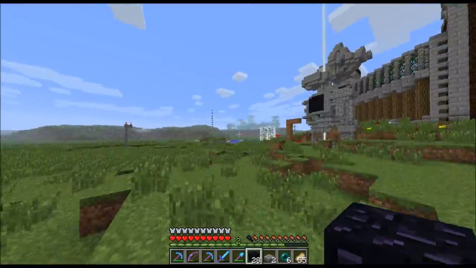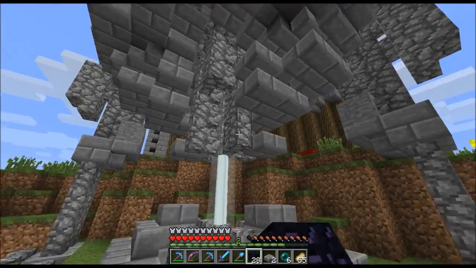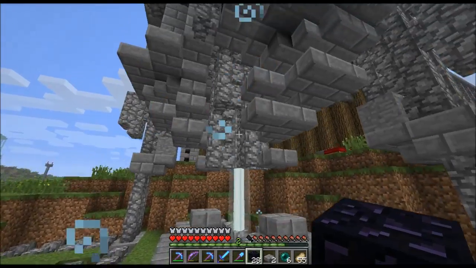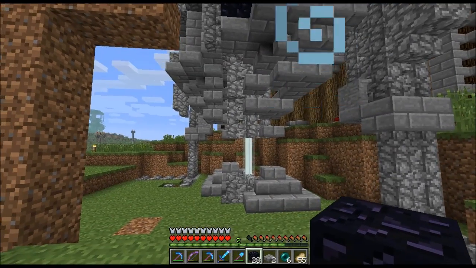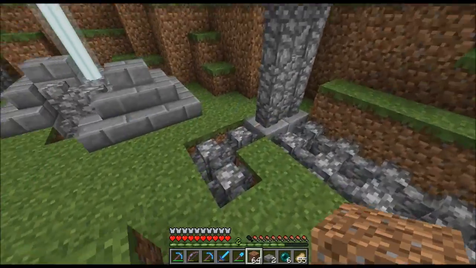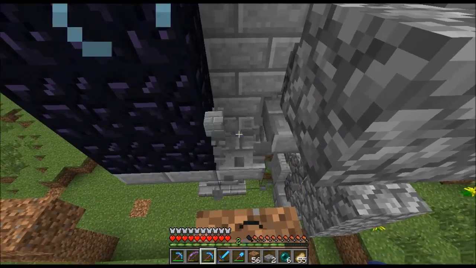From here it just looks weird. Part of the problem is these guys too blend in. I wonder if we use mossy ones instead, what they would look like. They'd have like a green look to them. I don't know about that. We could try that too. Throw obsidian here.